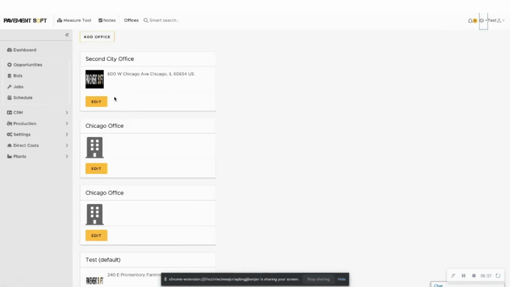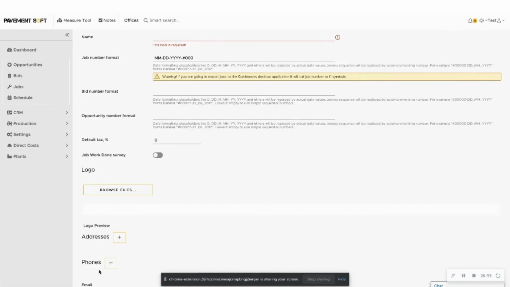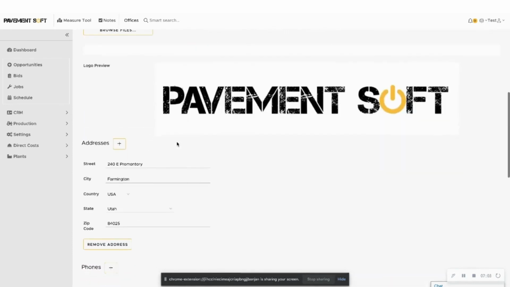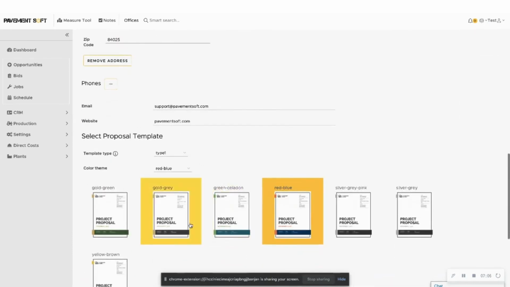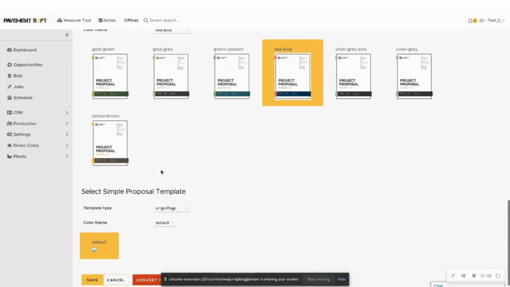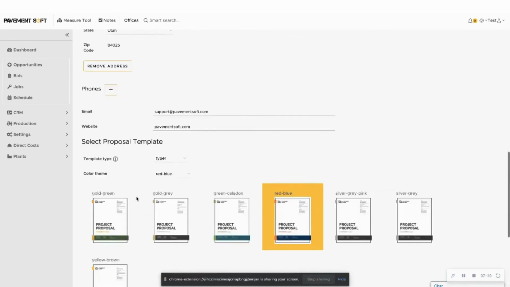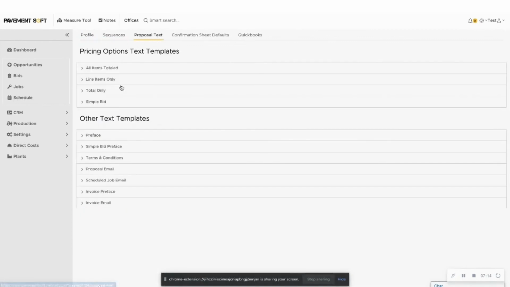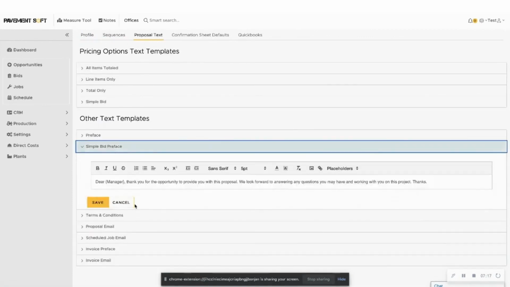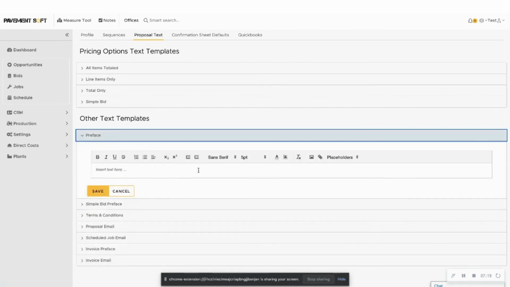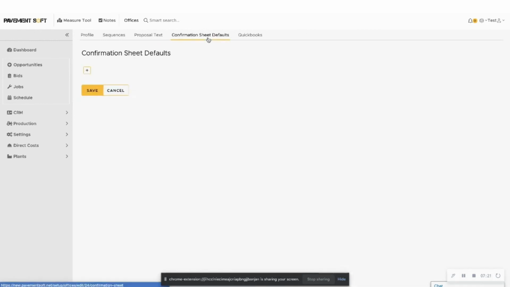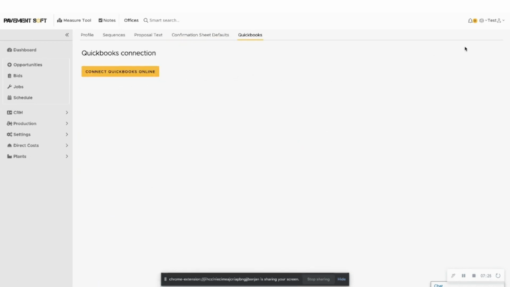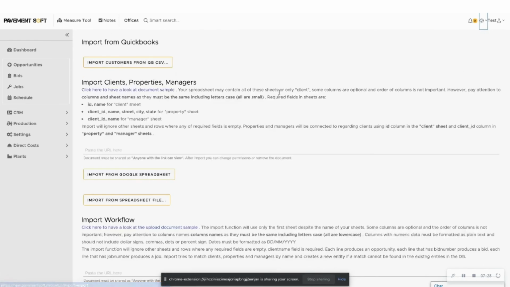Our office settings is going to be where we come and set our profile for our office, add a logo, address, phone number, select our proposal template, our simple proposal template, and add our sequences, our proposal text as a main default. This is where we would come to make those changes for our proposal, confirmation sheet details, and we can connect to QuickBooks Online.